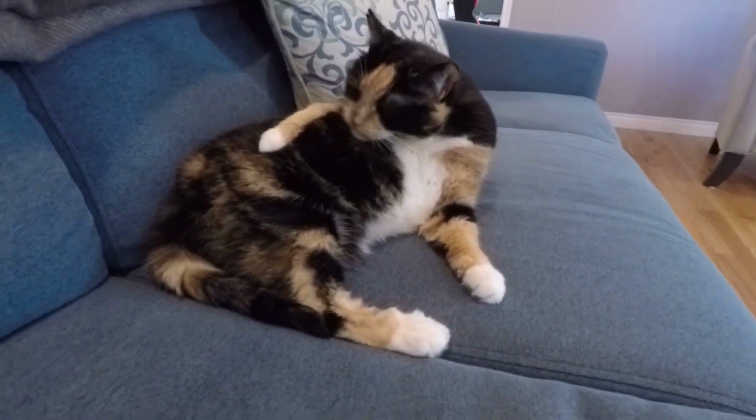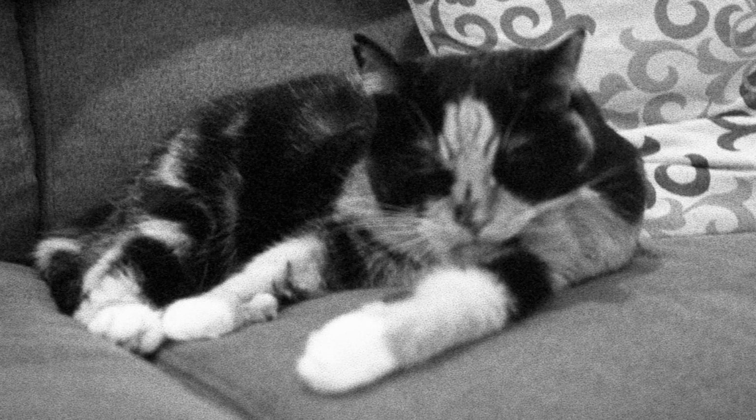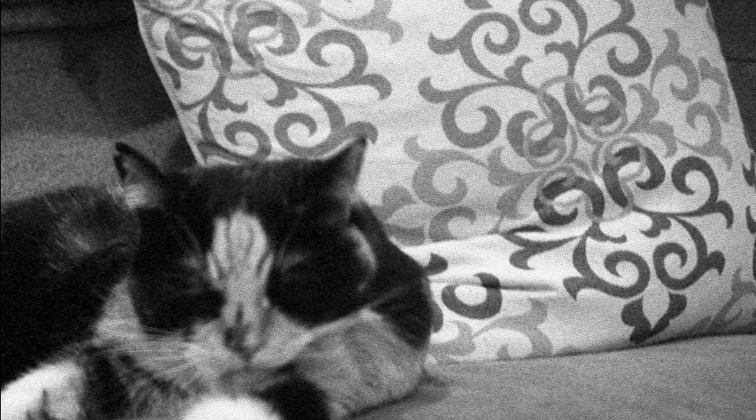Picture taken? As you can see with this shot, I did occasionally miss focus, despite my best efforts. At least the pillow's nice and sharp.